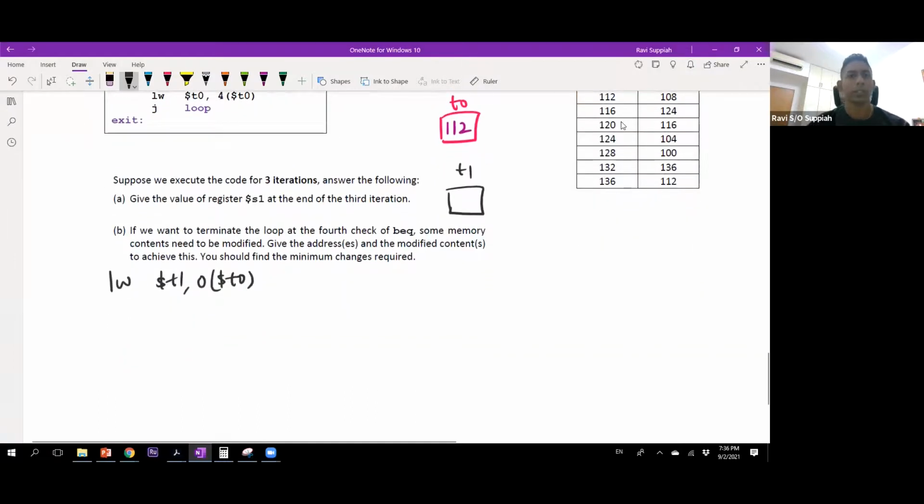In this instruction, T0 is holding the address, or we can say T0 is pointing to an address location.